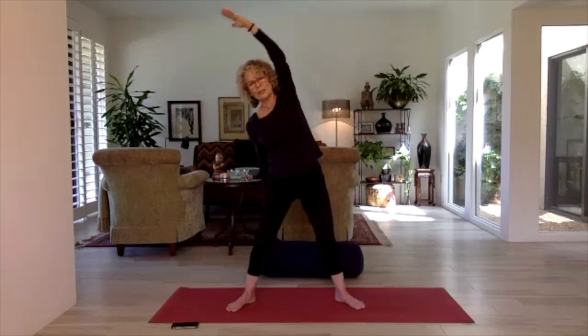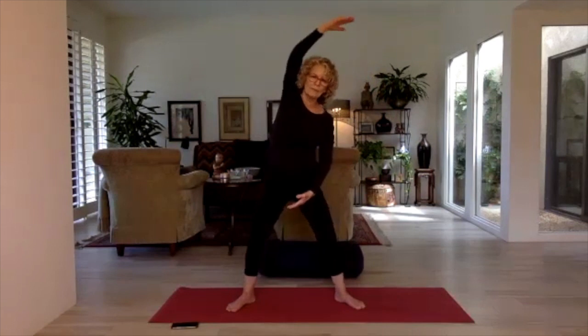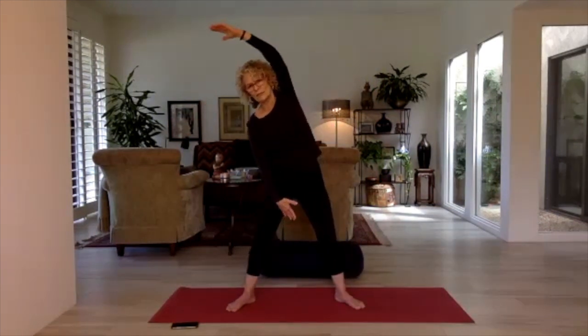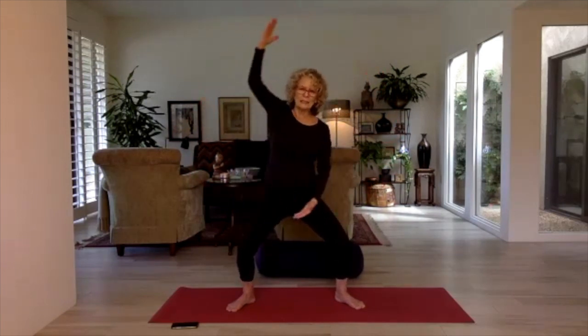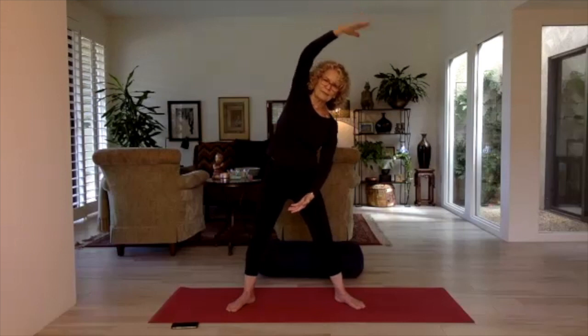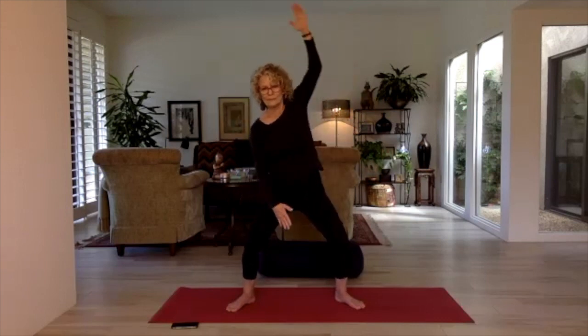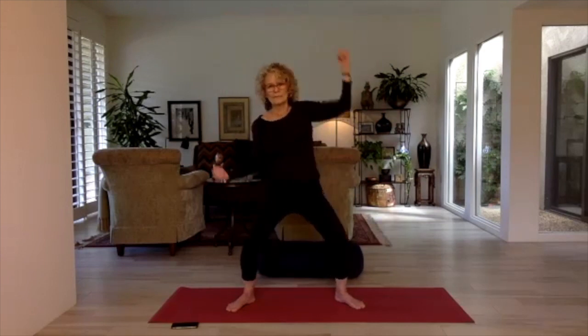So straighten the legs and bend to one side and come on back to the other side. Pulling a nice side stretch. We're still moving the legs, warming up the body, getting some prana, getting some chi moving, the breath and the energy. And come on back to the goddess pose.